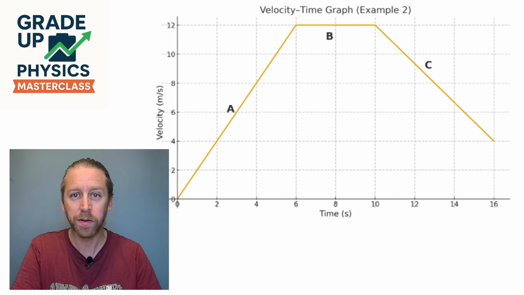Again, the best way of doing it is to break it down into some shapes. So you've got a nice little triangle for region A, a nice rectangle for region B, and you can break region C down into a little triangle and rectangle. So have a go at that. We'll come back in a second and see how that goes. So pause the video here and we'll be back in a sec.